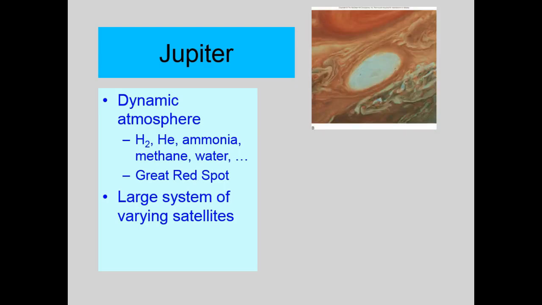Okay, now this is, to me, sort of a weird picture. This is the Great Red Spot. And this is a white cloud, another storm, sort of a counter storm around that. It looks like there's a smaller one here and here and here. So there's all sorts of storms.